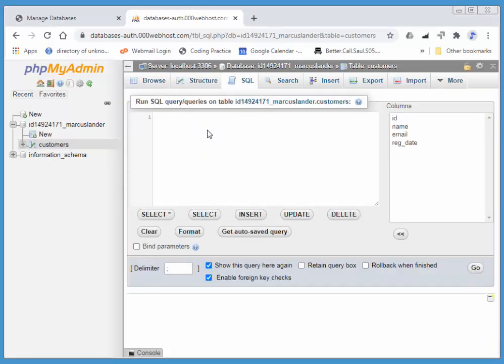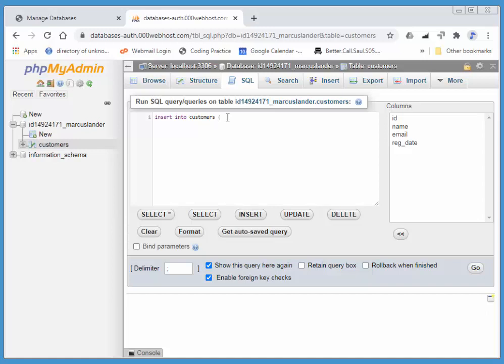Now let's quickly add some data and then query the database for some data. So I'll just quickly add maybe three pieces of data. So we use the insert into. So we're going to say insert into customers. And then we specify the field names that we want to insert data into. We're only inserting data into two. If we were inserting data into all four, we wouldn't have to specify the names. But it's only two, so we do have to specify the names, because ID and reg date are automatically completed.